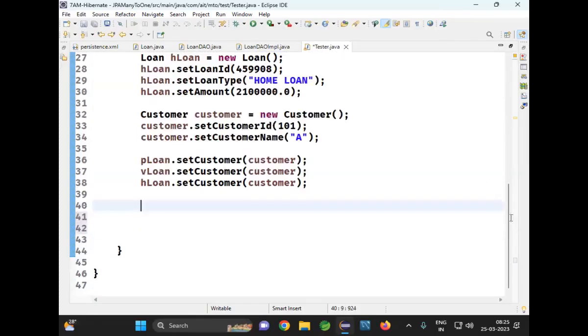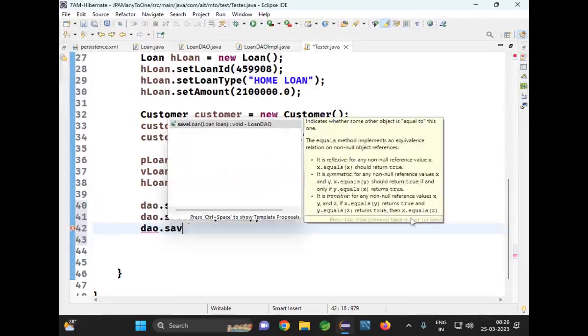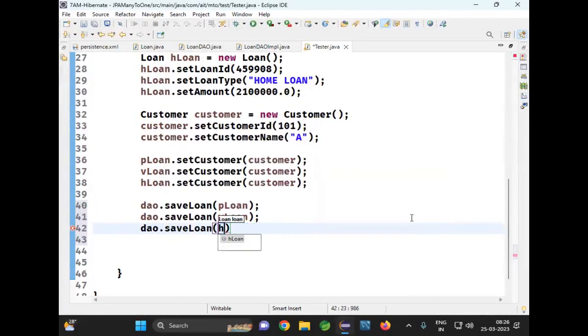After that, I want to call DAO dot save loan of P loan, save loan of V loan. For the next one, save loan of H loan.